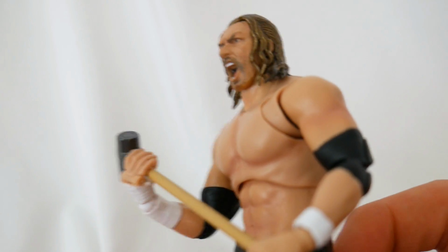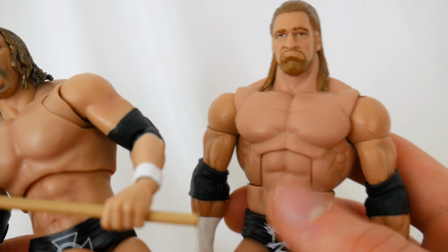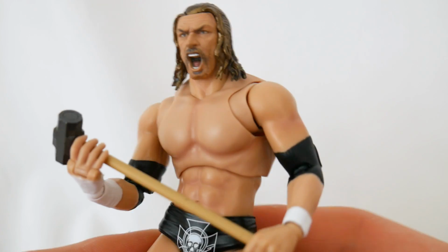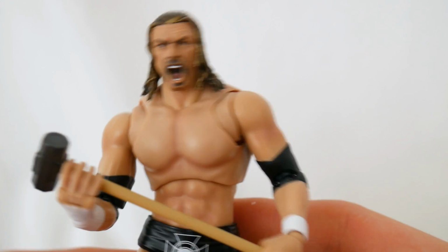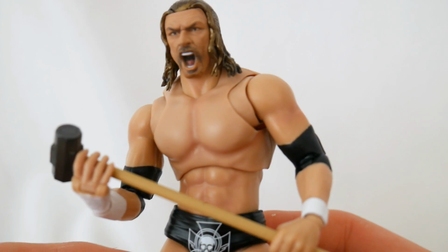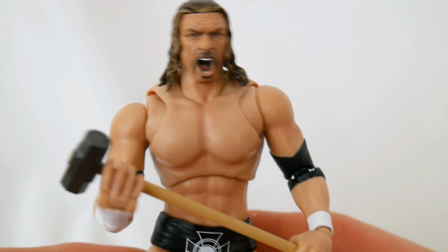And maybe it looks like he's wearing a bra, but then again, that torso crunch on the Mattels, I always say that looks not very good. I think it's just people aren't used to this articulation when it comes to wrestling fans and stuff like that. But for people that are into anime and stuff like that, they know this articulation, they know what they're getting with it. And personally, it doesn't bother me that much. I don't see the bra as other people do. I just see articulation, you know? But still, this is overpriced.